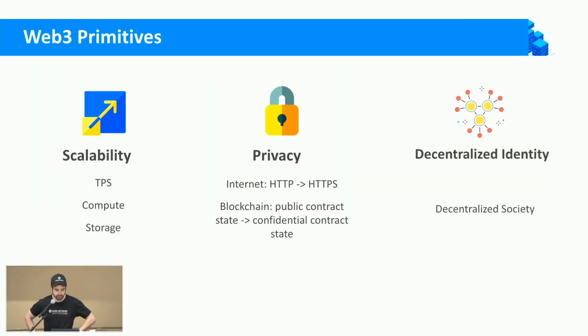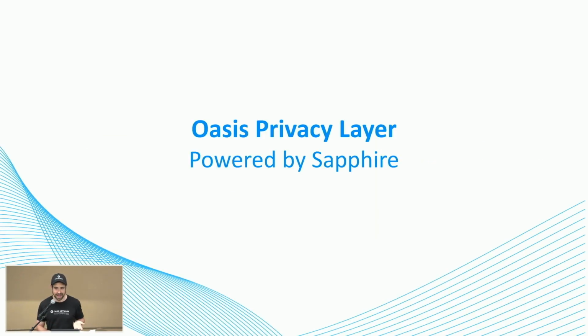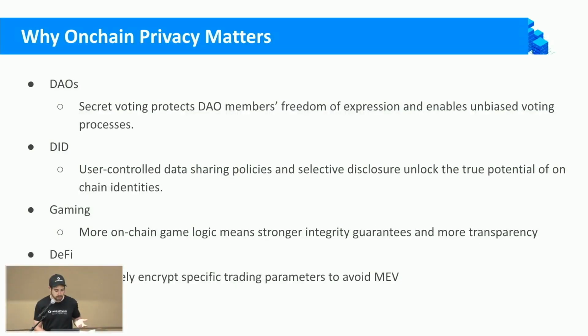So what we're going to offer you: once you're on the layer 1 Oasis Sapphire, you get all these nice things like high TPS scalability, but mainly privacy. That's what we're trying to offer you here today. So now we have that building block, which is the Oasis Sapphire layer 1, and we're going to turn that into a layer 2. We're going to be providing privacy to your layer 1 dApps with minimal changes to your code.